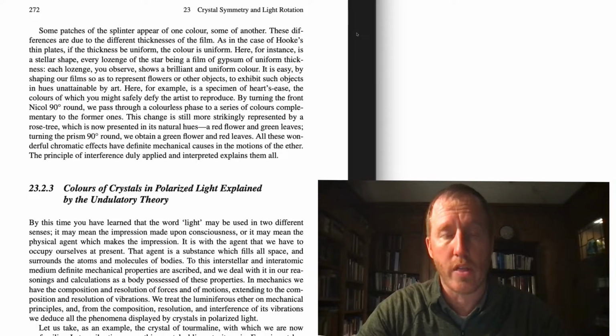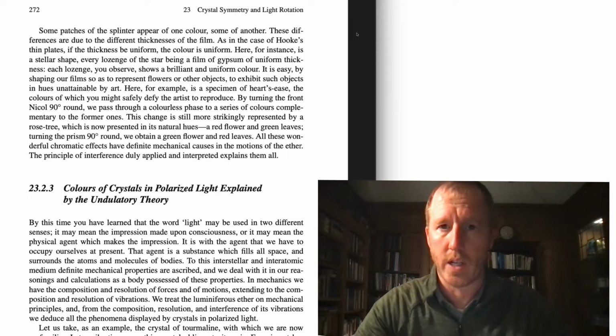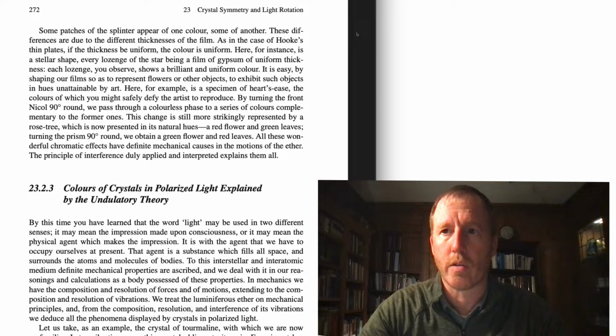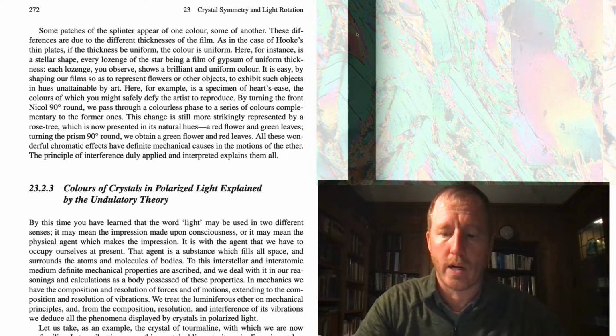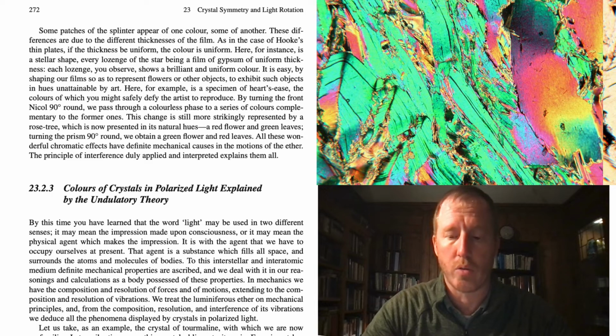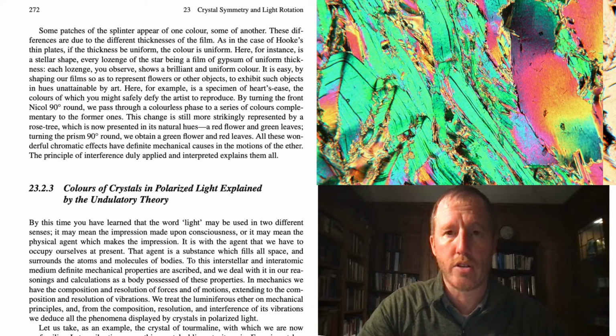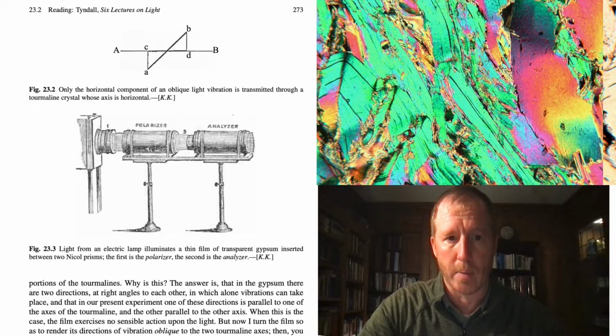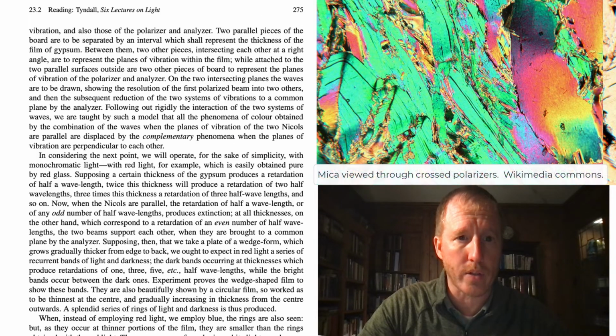And if you use a very thin layer of birefringent material, like a thin sheet of mica or a thin sheet of cellophane tape, then you can make it so that it rotates a particular color by the correct amount to make it through the second polarizer so that it will appear colored. So that's where you get these beautiful colors of thin sheets of mica or thin sheets of cellophane tape. That brought us up to page 276.